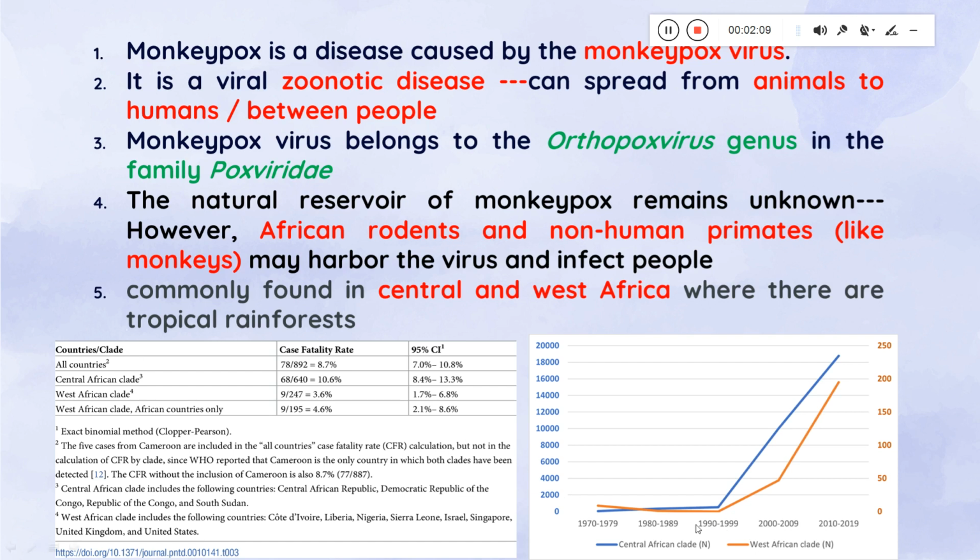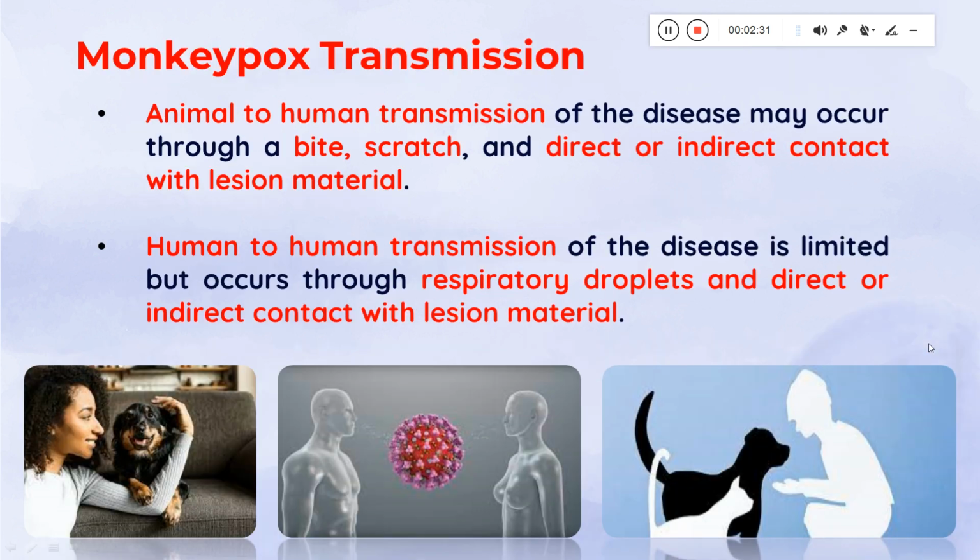So this is just to show you the years and the number of cases, and how it is increasing. Initially, you can see in the 70s, 80s, 90s, the cases were very minimal because it was there only in remote areas. But now you can see, because of travel history and other things, it is getting transmitted from one person to another, and it is leading to something like an endemic or pandemic situation.